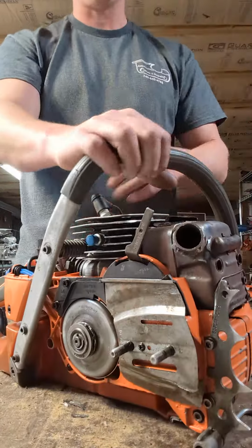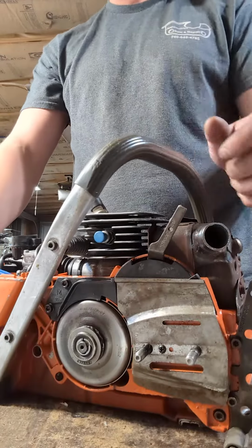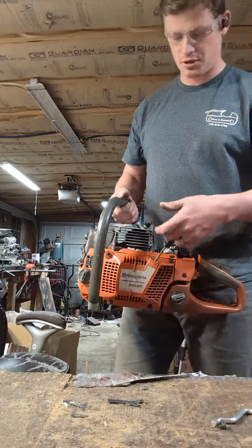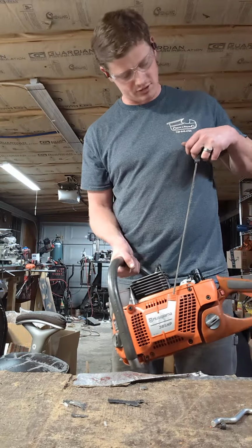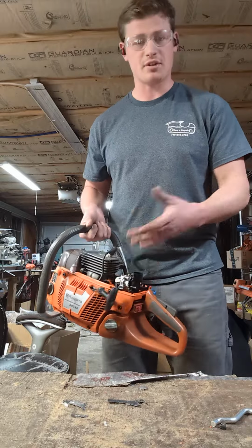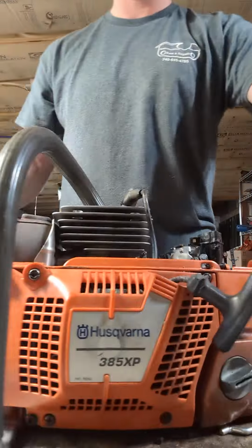Did go ahead and do a 1-inch muffler mod. I copy Matt House on this style. Big 1-inch pipe right there in the corner, TIG brazed on there. There's some little stuff left to do, like I need to replace that starter cable. But I'm excited, so let's fire it up. I've got to put a chain brake handle on it too.